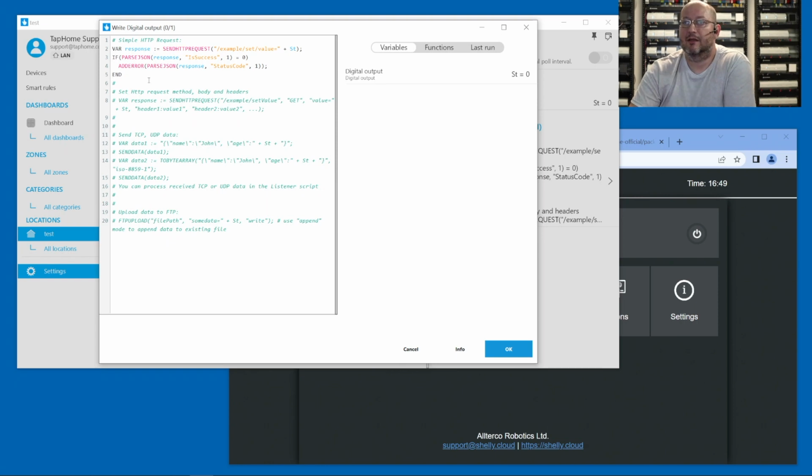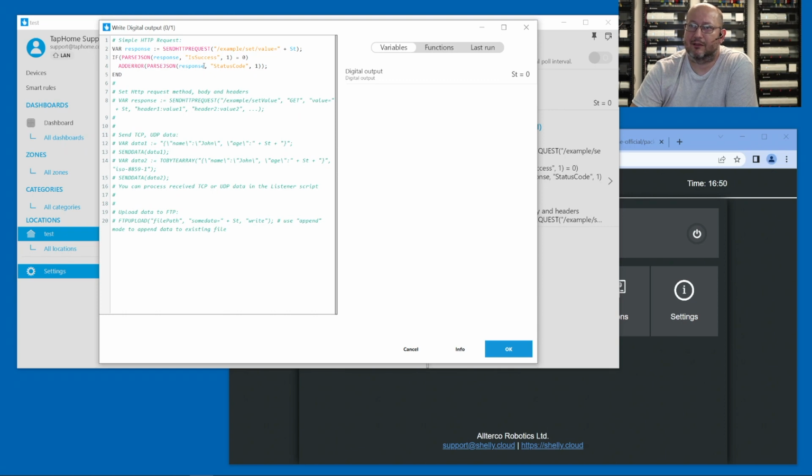There is just one send HTTP request with the desired value of the switch, and then testing if the response was success or not.